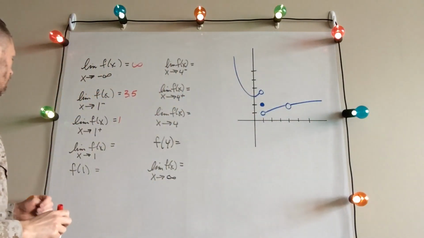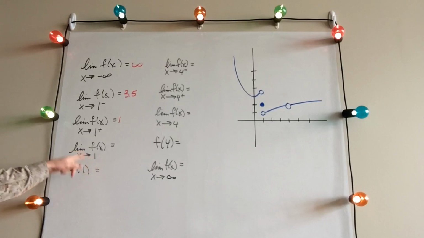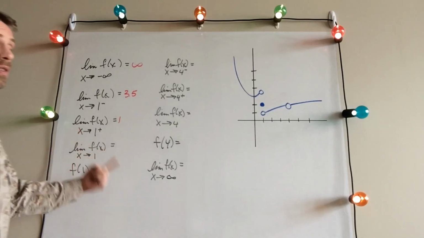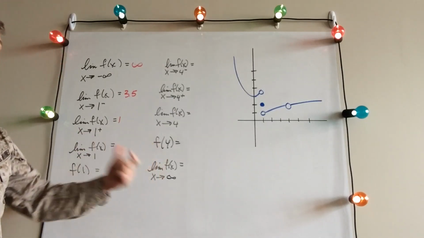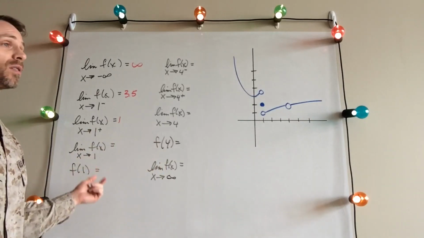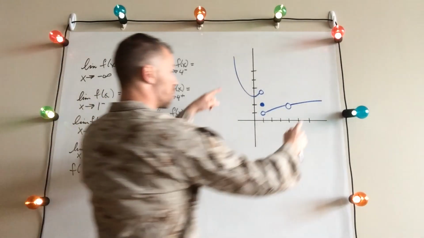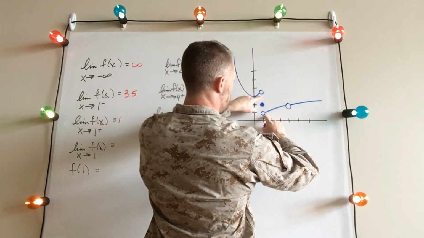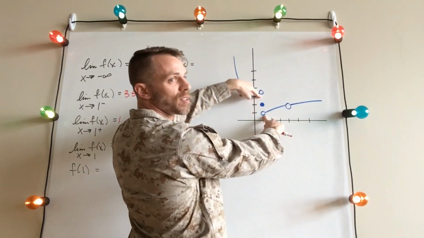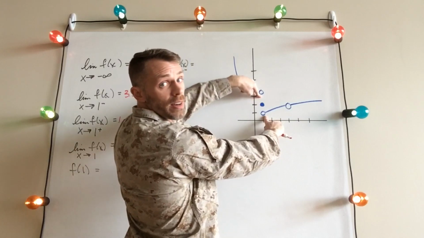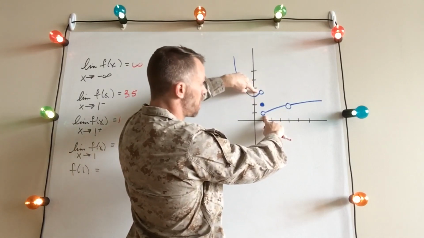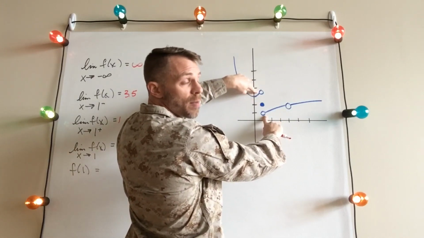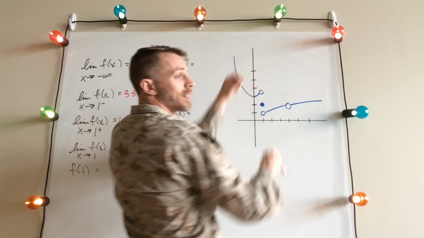All right, then overall we want to try to find the limit of f of x as x goes to 1. So that means we don't have a little positive or negative where an exponent would be, so that means we want the limit from both sides. So let's trace from both sides and see what happens to our fingers. As we trace from both sides, my fingers did not come together. I have one up here and one down here. That means that this limit does not exist.